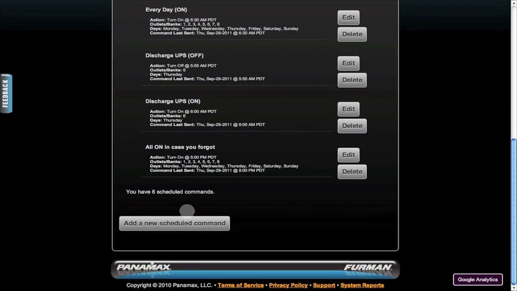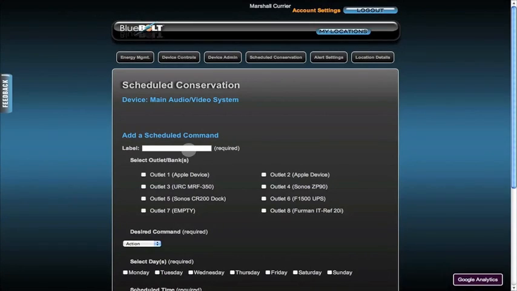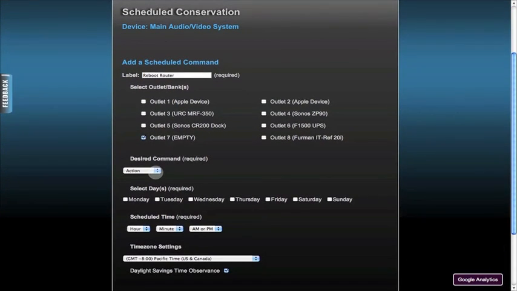Lastly, scheduled commands. We've got lots of scheduled commands. I can add something in here. Reboot router, for example, there. Pick the router if it was plugged into this particular component, and then pick cycle power, turn on or turn off.